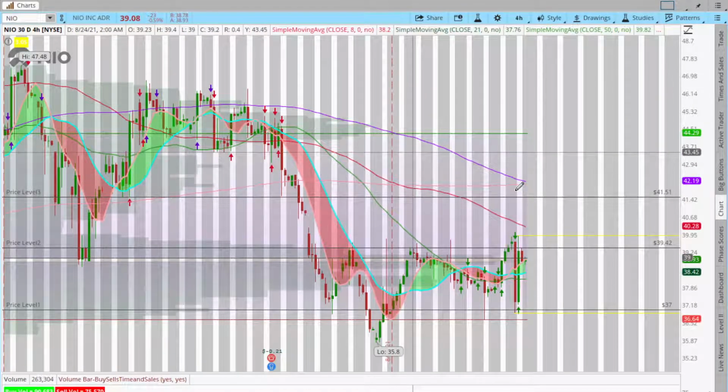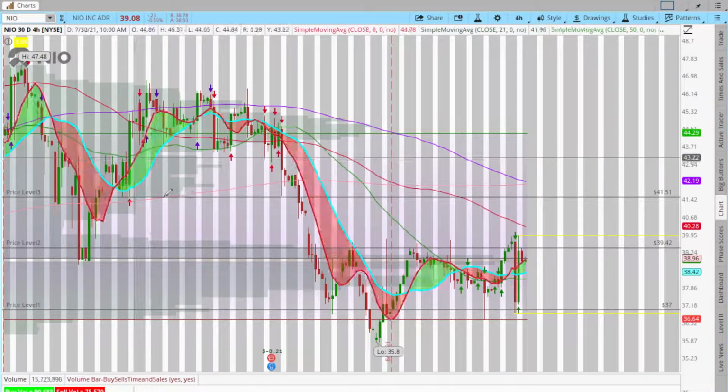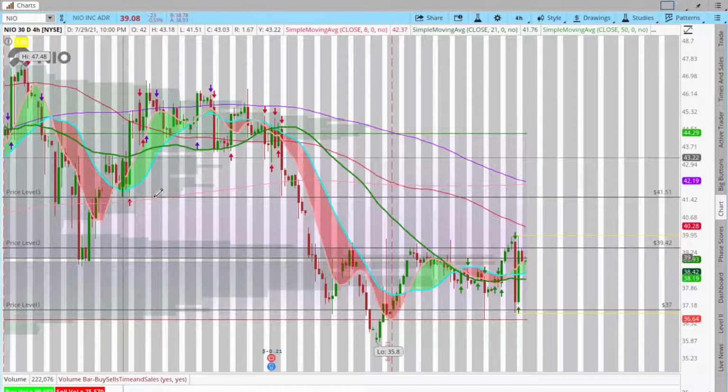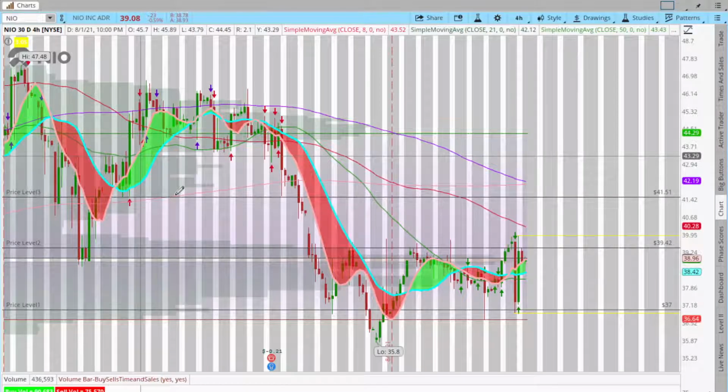Let's look right here. I kind of like this one right here. This looks like a good one because you have all these spots here that acted as support, and then you had all these spots here that acted as resistance. So that's a good example of what we're looking for. As far as this specific spot, that is just kind of eyeballing it. It doesn't really need to be perfect because, like I said before, sometimes the stock will just blow a little bit past or a little bit below an area.